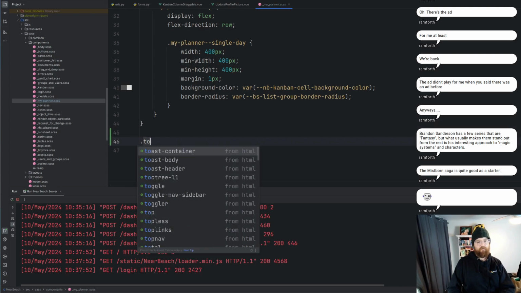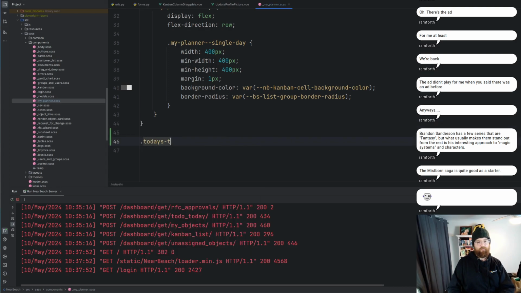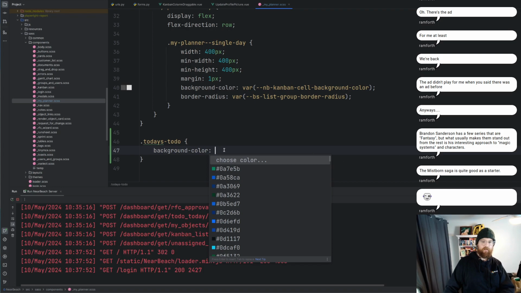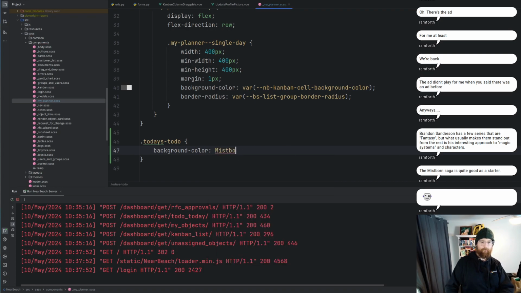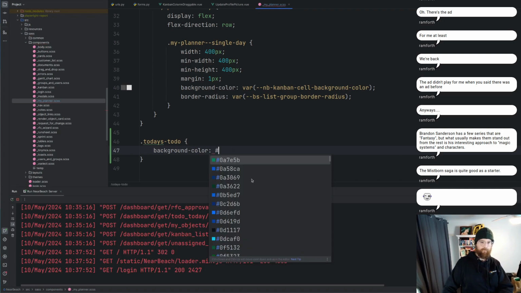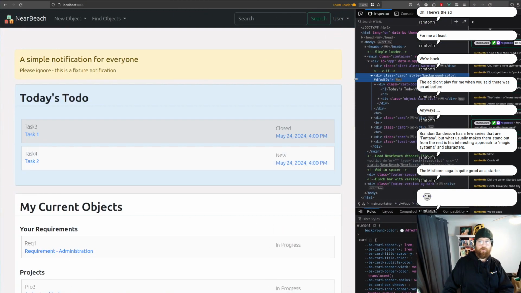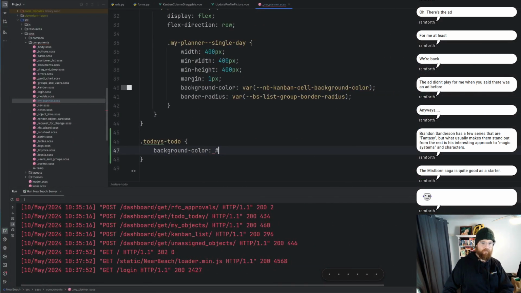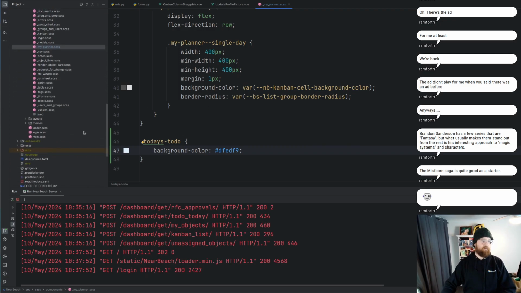Dot today's to do in here, and we're going to go background color. I'm just going to key in this color for the moment, which is this right here, like so. And then what I want to do is create a theme for both of these.